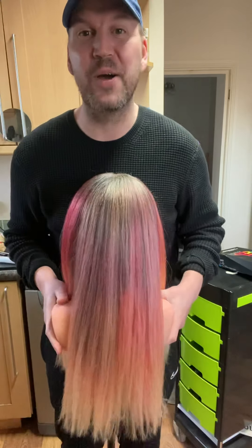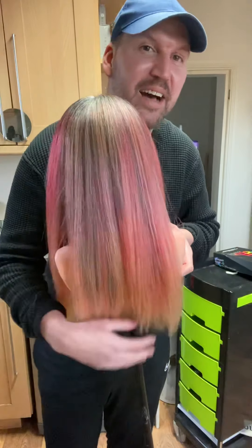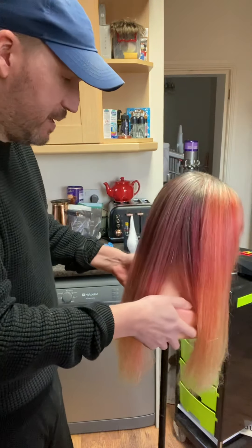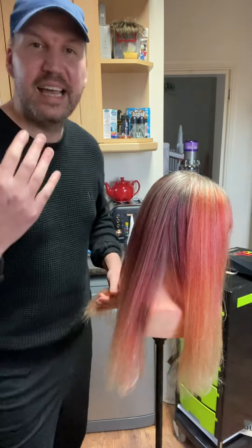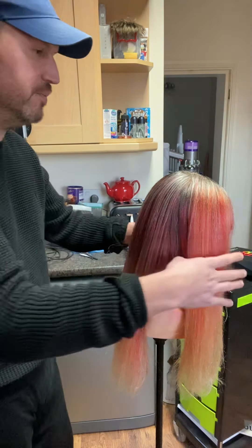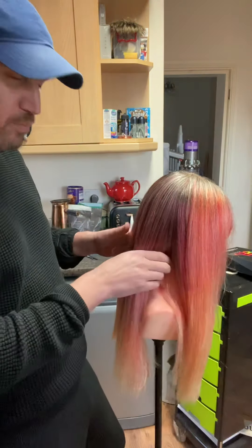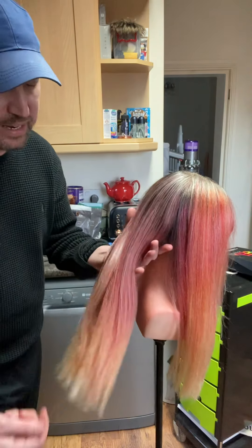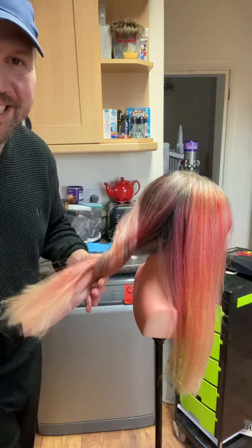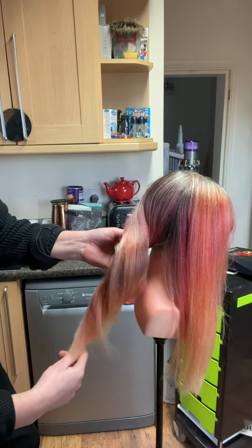So this is what I say - always look after your client's hair, it's so important. Look at the shine. So right, now what I'm going to do, I'm going to curl a few pieces. Because it looks amazing straight but it's going to look so different when it's curly as well. So, straighteners on. I've used oil and heat protector before I blow dried it. But look at that, it's amazing. Can you see all the colours going all together? I am happy with that.